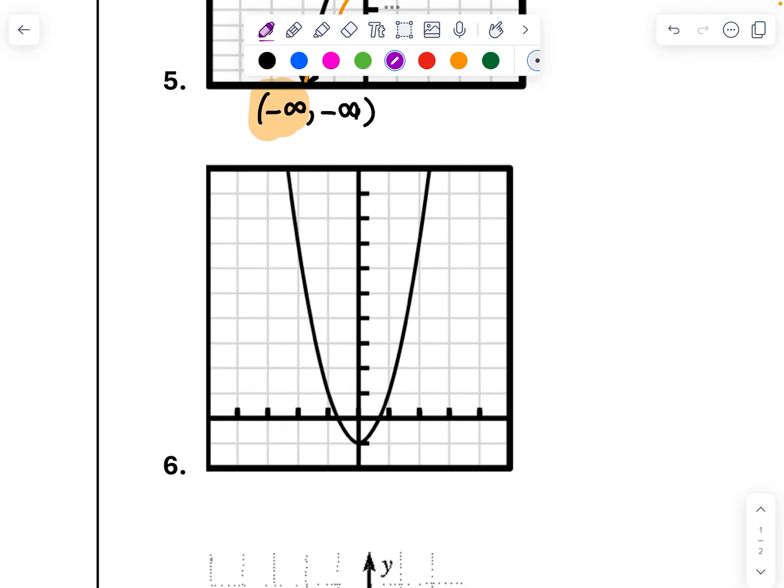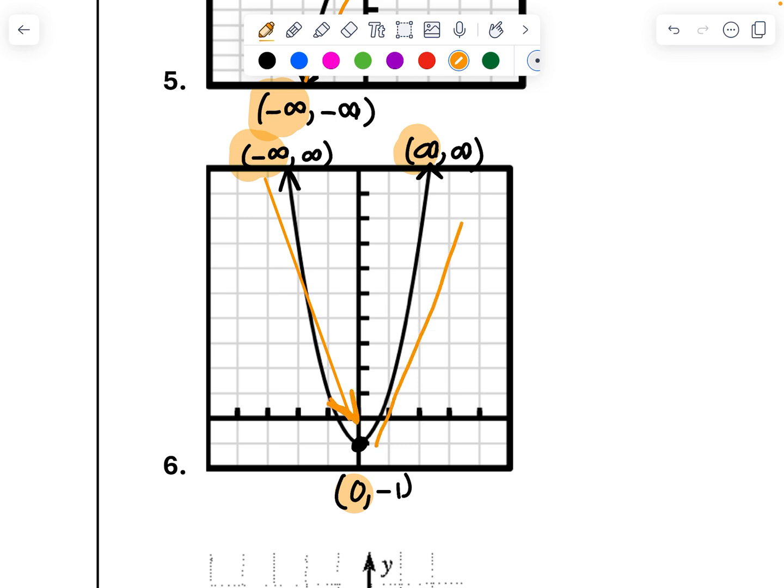Okay, on this one, this arrowhead is going forever to the left and forever up. This arrowhead is going forever to the right and forever up. And this ordered pair is the ordered pair 0, -1. I then want to highlight just my x values. This x value is negative infinity, this x value is infinity, and this x value is 0. This graph begins headed down, and then it's headed up.